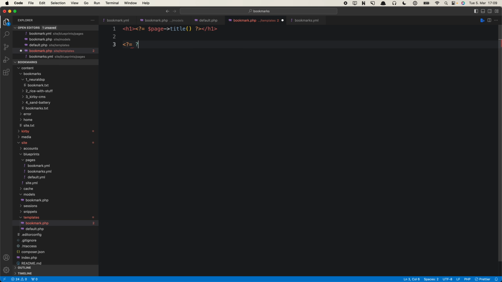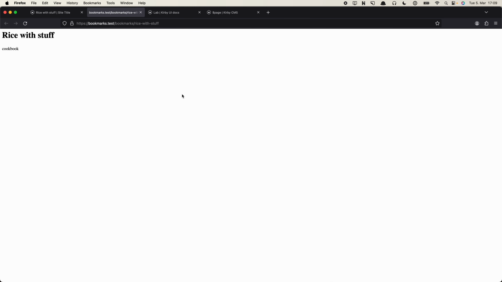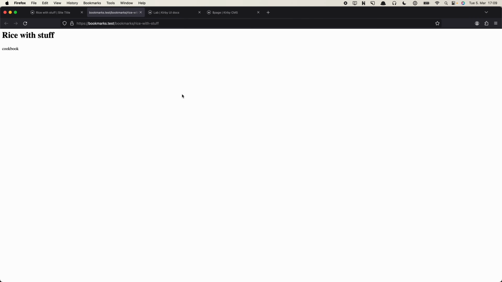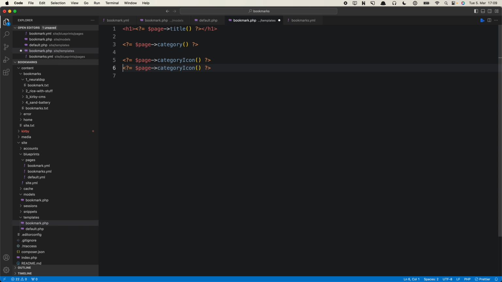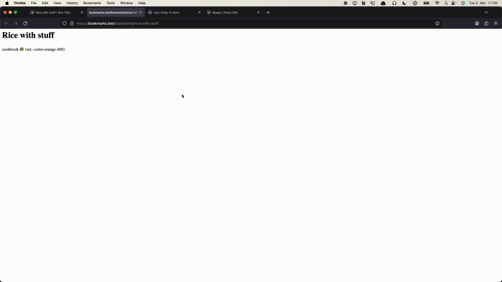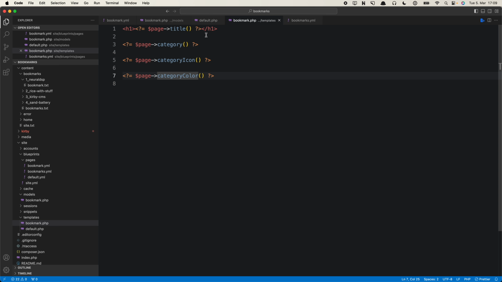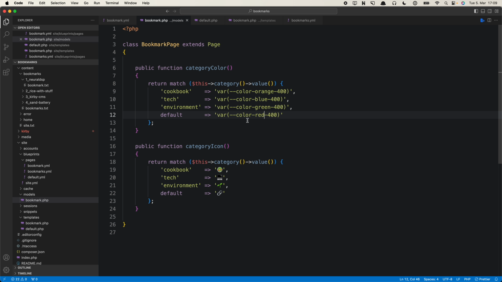And now I want to have my category. That's the simple access to my field, as it has always been. Now I can access the category. But now I can also access the category icon. And I can also access the category color if I want. So everything that is defined in my model becomes automatically available in the panel, but also available in the templates. And I hope this shows what kind of power lies in those models, how far you can take this.